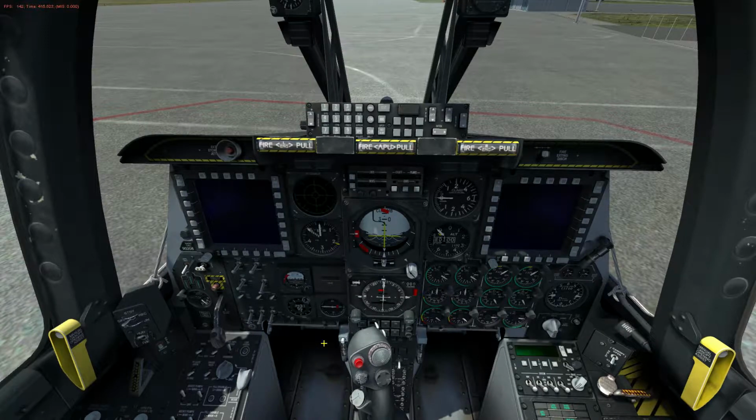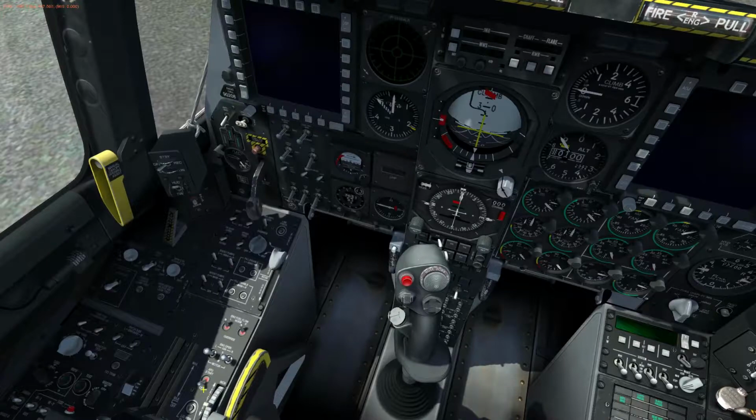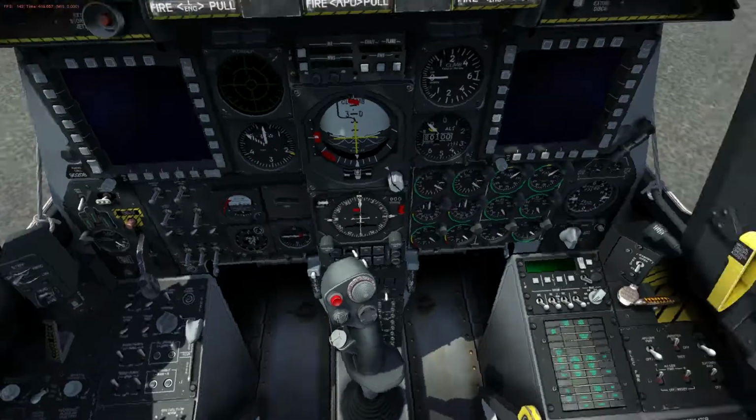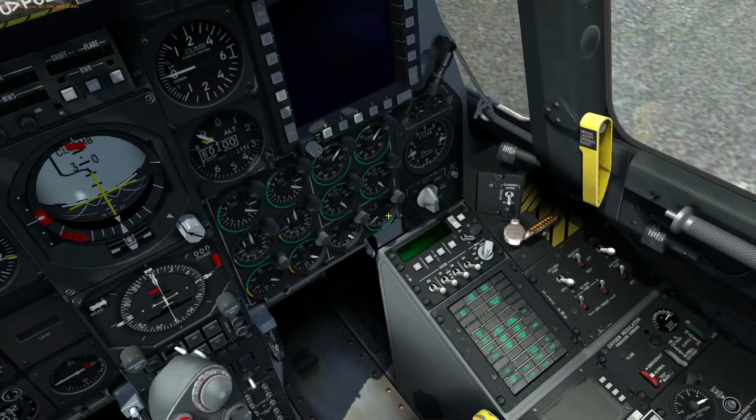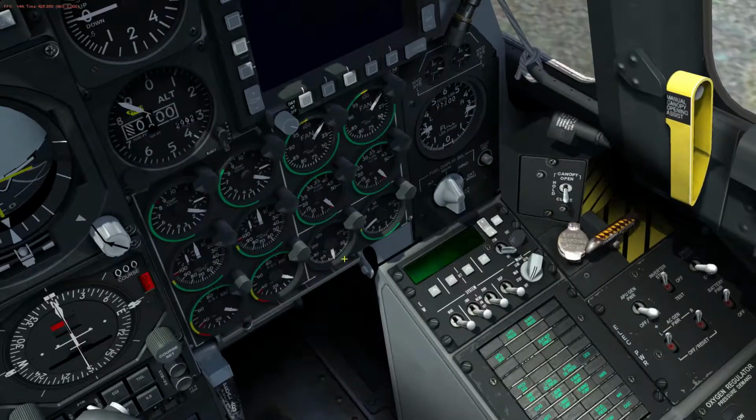So the before start checklist, you want APU to start. We'll go ahead and turn that on. And you should immediately notice that these two gauges here on your engine gauge pack will start moving. This is the EGT, exhaust gas temperature, how hot this is getting. You don't want this to go above 750, I believe. And this is your APU percentage. I kind of think of it as fan percent. This should eventually go to 100%, and this should come down to about 450.